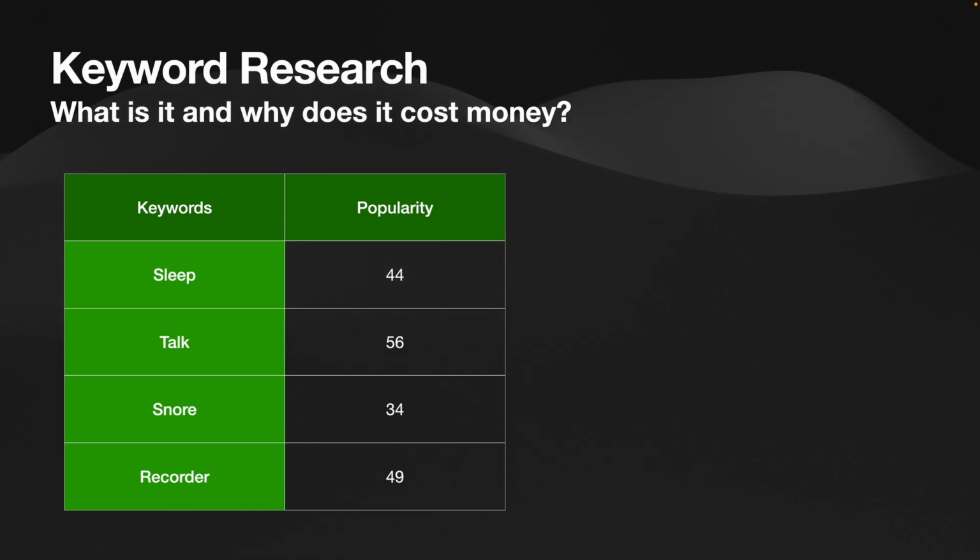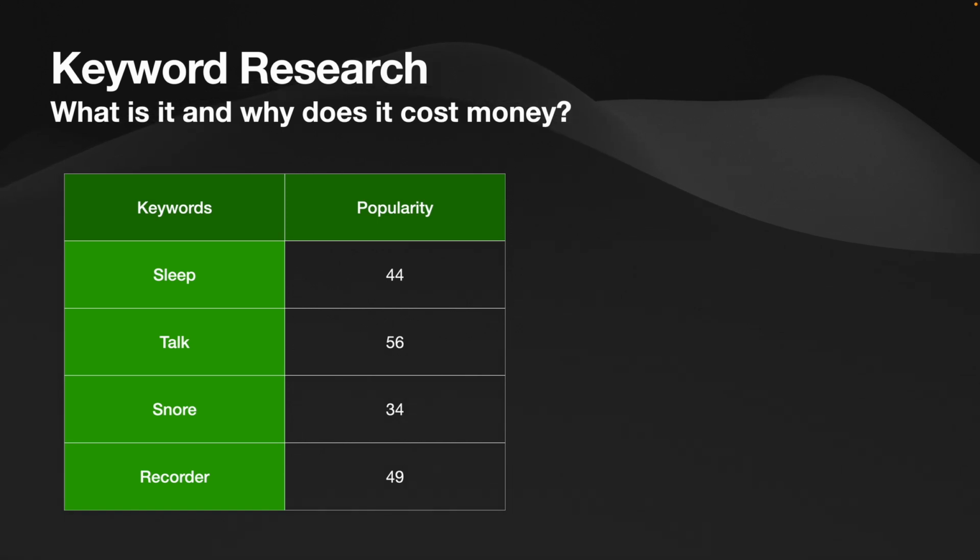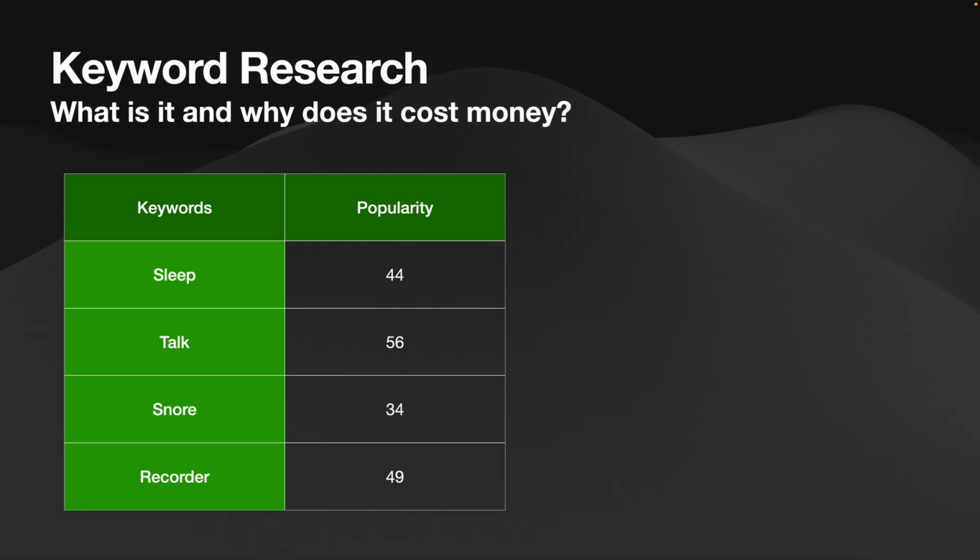Popularity, as its name indicates, tells you how much search traffic a keyword is receiving. The higher the popularity is, the more traffic the keyword receives. The lowest popularity score is 5. You should really avoid using a keyword that's that unpopular. If the popularity is around 50, 60, it means the keyword is very popular. If you rank really high on these keywords, you will receive a significant boost in downloads.